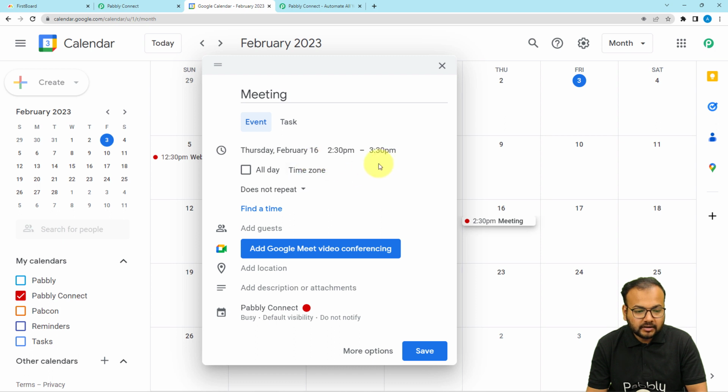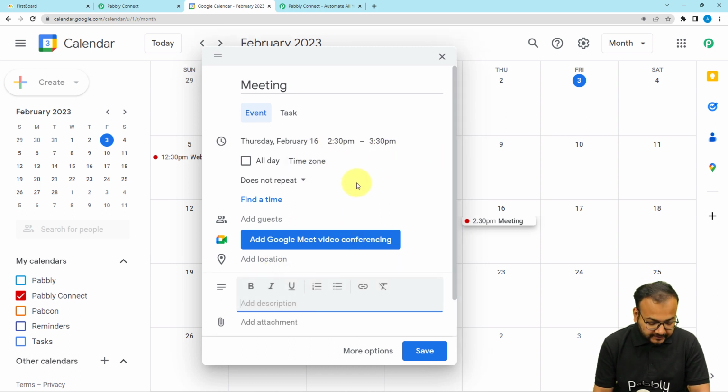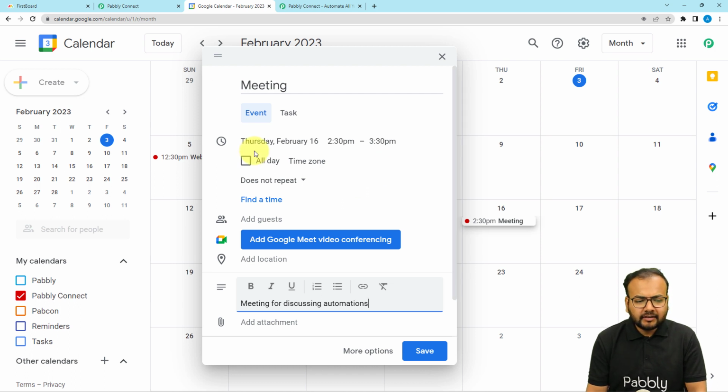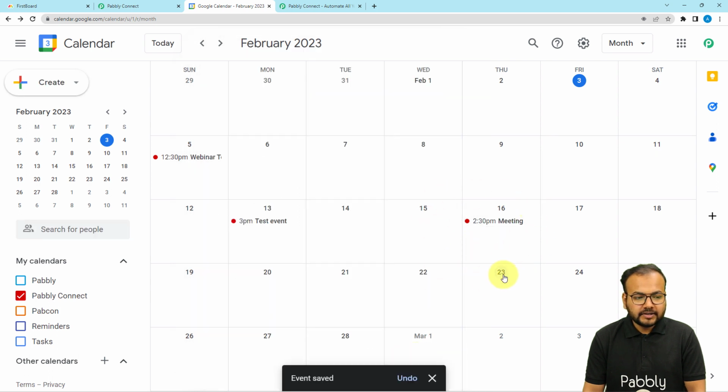All right, this is an hour-long meeting. Okay, and let us provide a small description of this meeting as well. Meeting for discussing automations. Okay, I'm just creating a sample event or a test event, and here I'm clicking on save, and you can see the event is created.